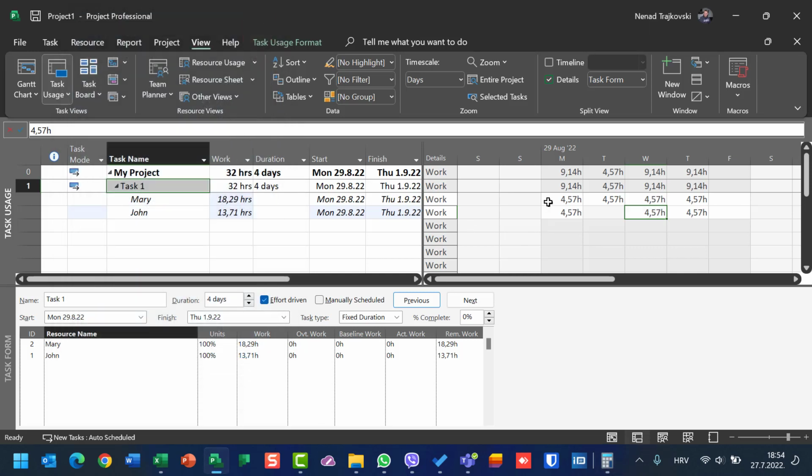It may be confusing, but that is how it is. So when you have an effort-driven task and you put in a resource to take some work from another resource, but that resource, in my case John, is not supposed to work all the time, you can have something like this.